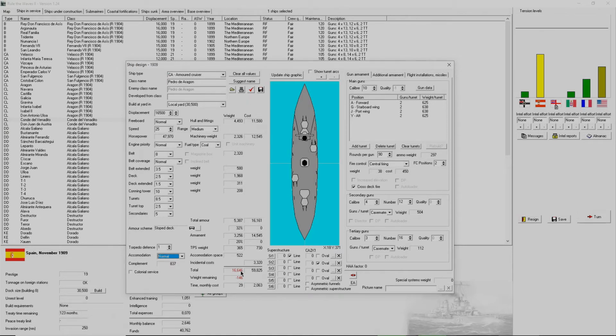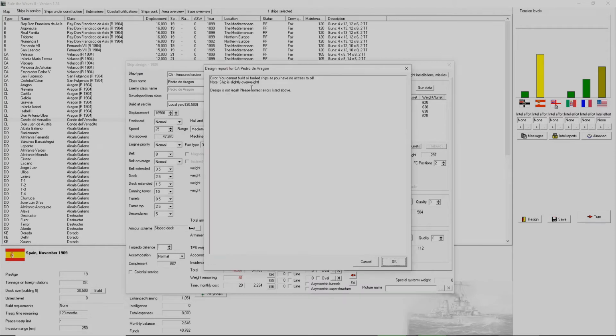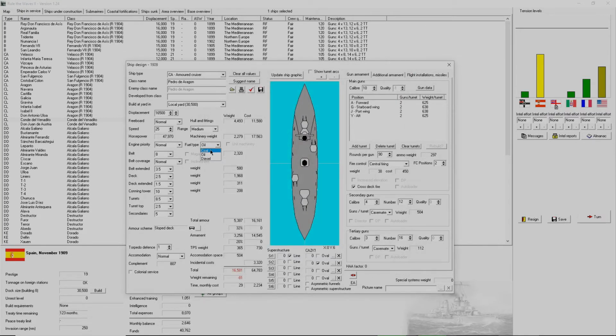Medium, normal, normal. Switch to oil. Ten inch. Oh my God, this ship is almost... It's better than that battle cruiser we were building. A little too heavy though. I think it's illegal. Wait, we have no access to oil. Oh, we can't build oil ships. Oh, boy. Okay. That's part of the problem.